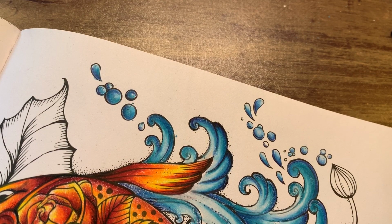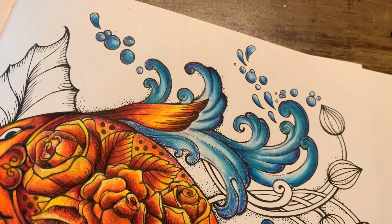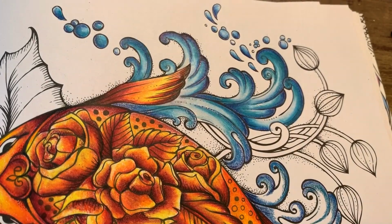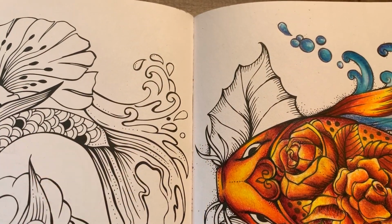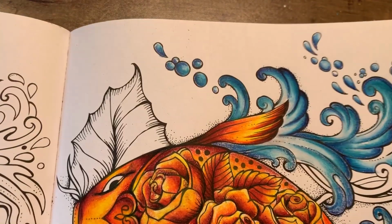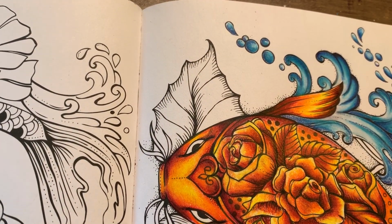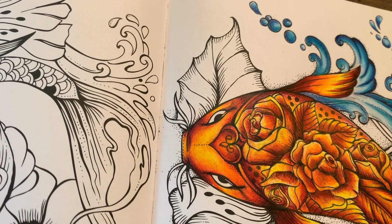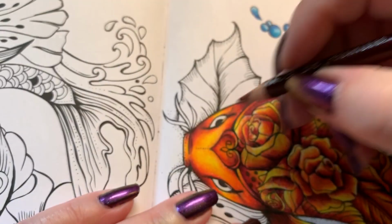Okay, I'll just finish these off camera since I'm just sitting here coloring and not talking. So I'll get these little guys done. The fish on the other side of the page, I'm going to go ahead and do the little splatters the same colors as these. And then while we're here, we're going to do her little whiskers. Totally forgot about. So we're going to go in with the Tuscan Red.